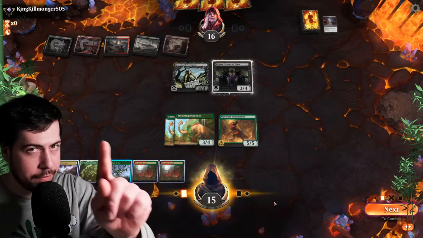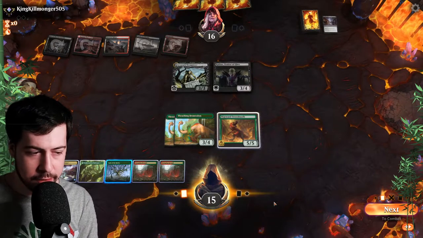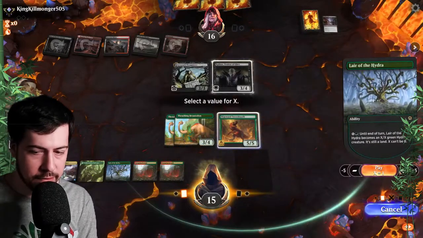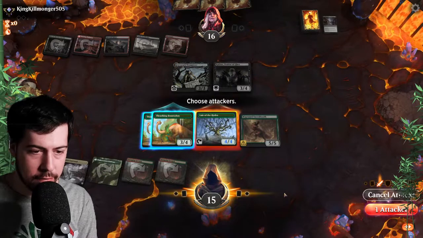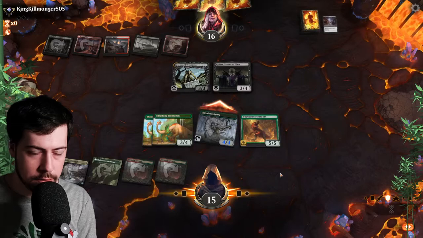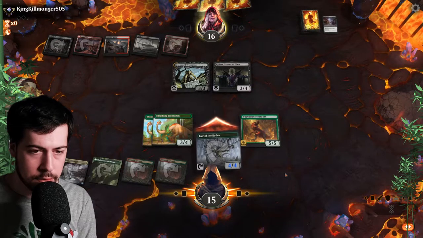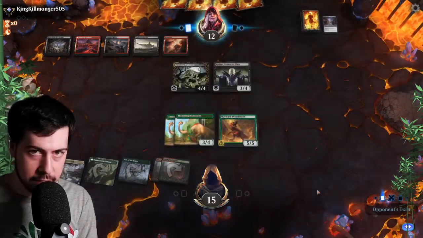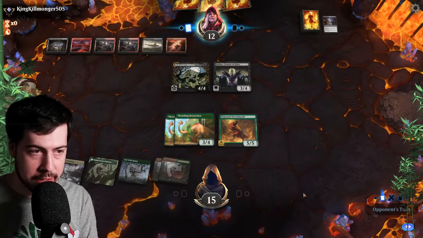Nope, they looked at Lair of the Hydra. I think they got a Fatal Push. I would like to make it a creature. Could be a 4/4. Let's go for it. Let's hope beyond hope that they don't have Fatal Push and attack with Lair. Okay, that worked out. Very scary. Definitely, they don't have Fatal Push because they would have 100% used it right there.